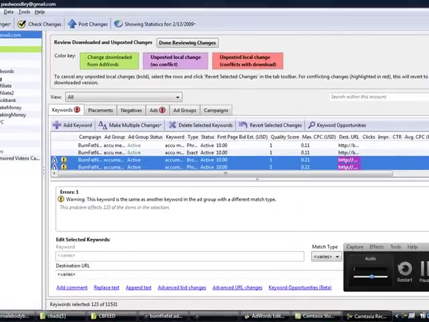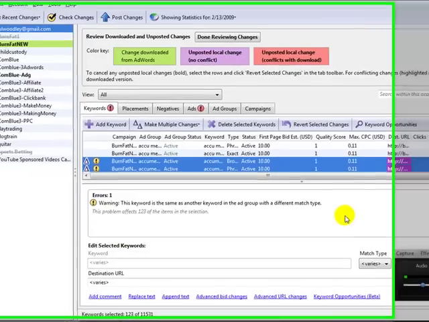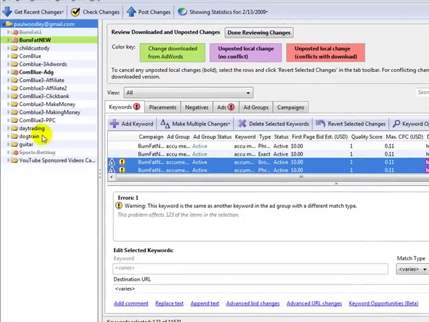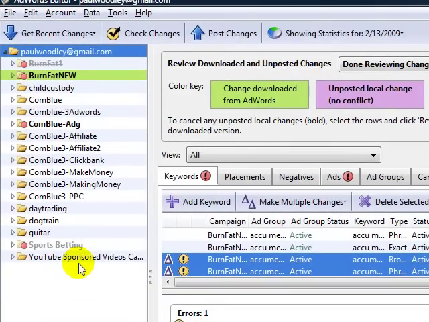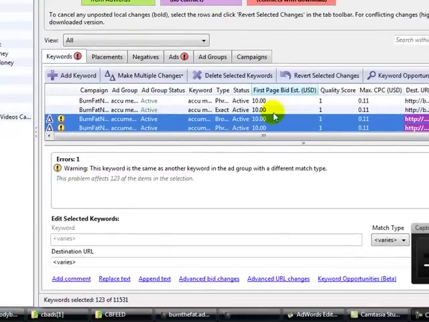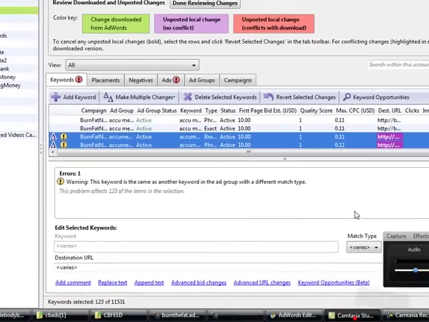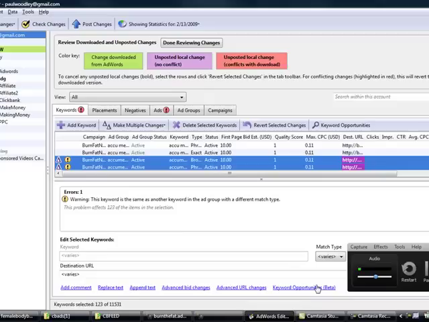So here we are. In Adwords Editor, I've got a bunch of campaigns over here. As you can see, Adwords Editor is a free tool by Google so that you can upload your PPC campaigns. Down below here, you'll see that I have some stuff. Camtasia Studio, that's what we're recording on right now. Let me see here, my Adwords Editor.